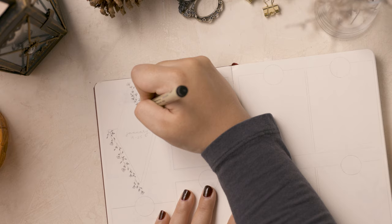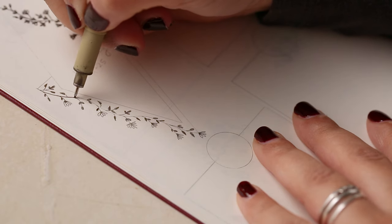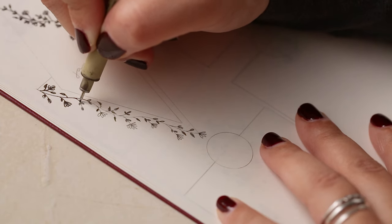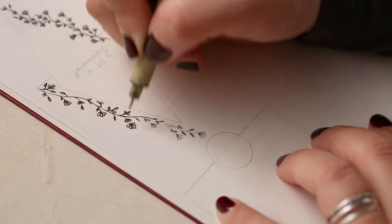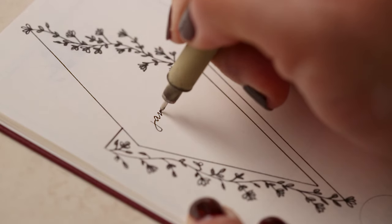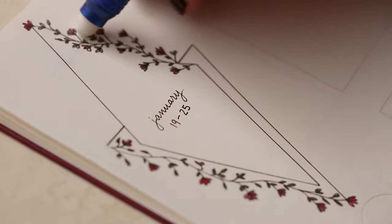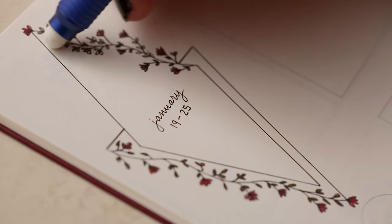I've already drawn out the design and outline for this next spread, so here I'm just tracing the vine that I drew around the title for this spread, which just says January 19 to 25. After all the ink has dried, I like to go in and erase any pencil lines that I might have drawn in before I started tracing or writing in ink.